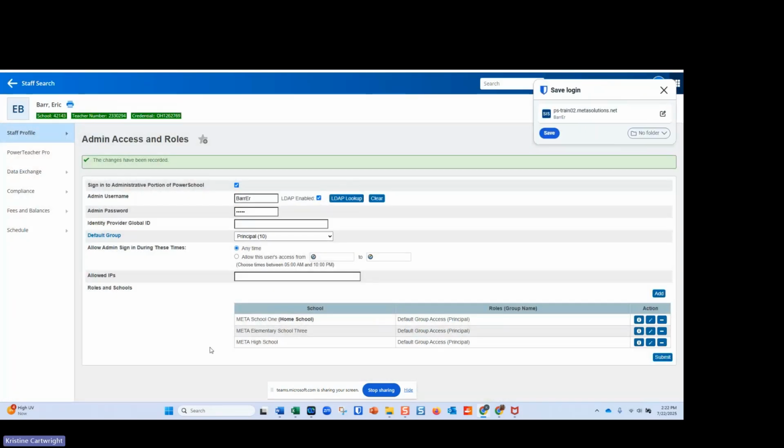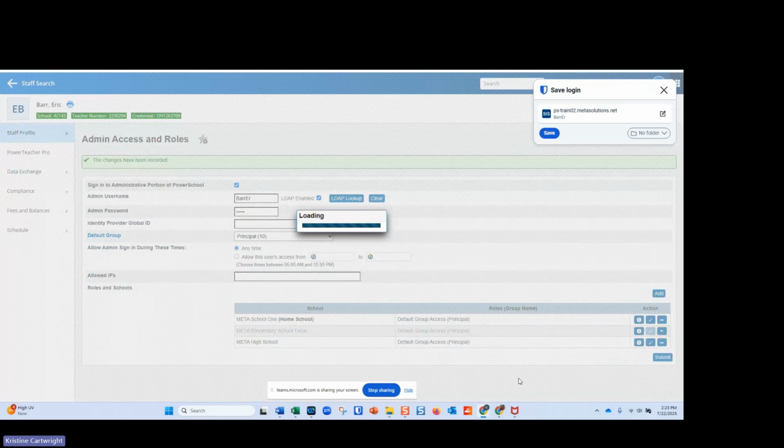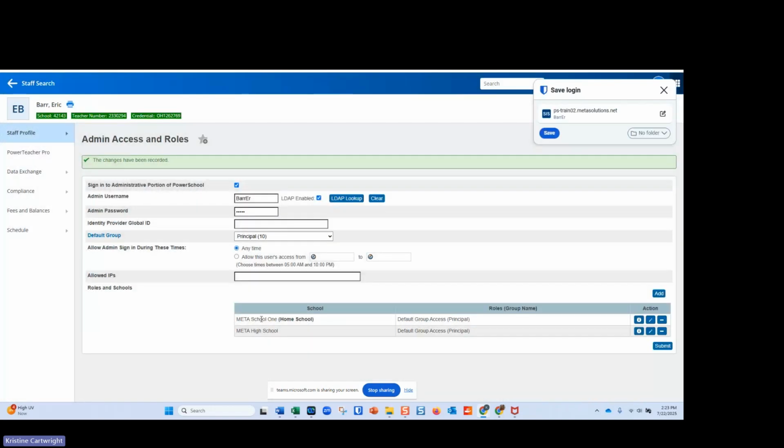Actually, he's showing as a principal at 3 buildings. I know he has no access to this elementary 3, so I want to completely take away access on that, and you can come over here and delete that access.